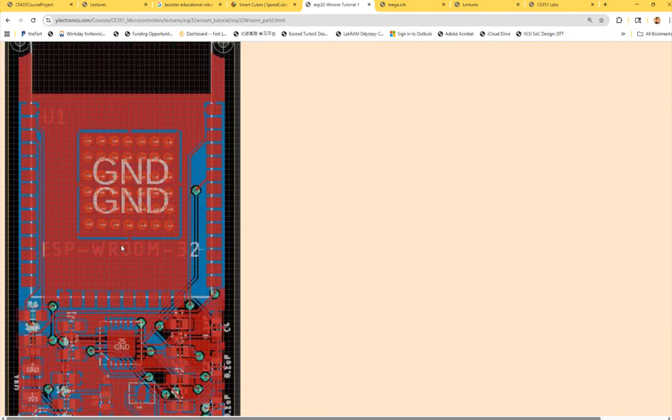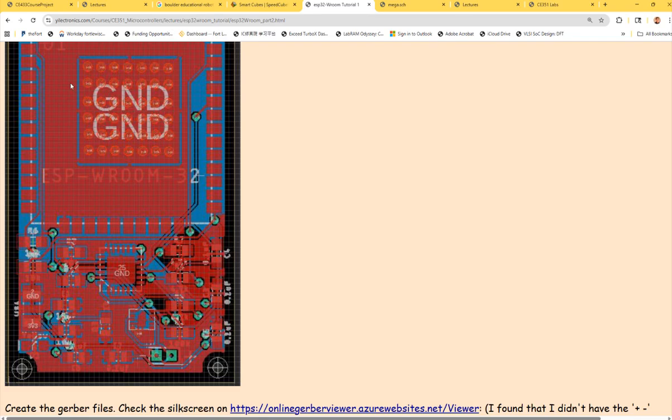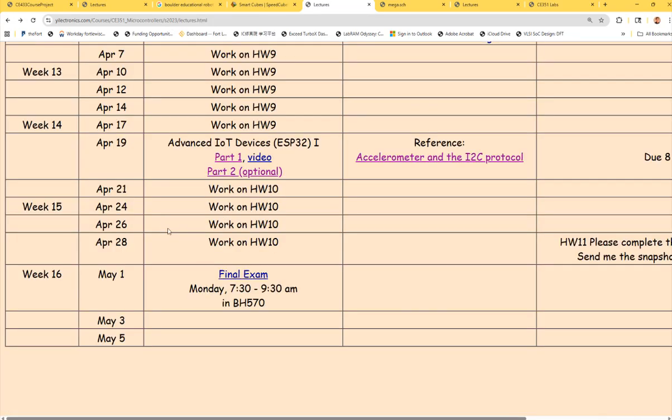It's an independent PCB with all the components on it, including the power supply pins. So you can also choose to use this one. And why I like this module a lot is because it's one of the most popular accelerometers on the market. It's not unique, not the only one available.